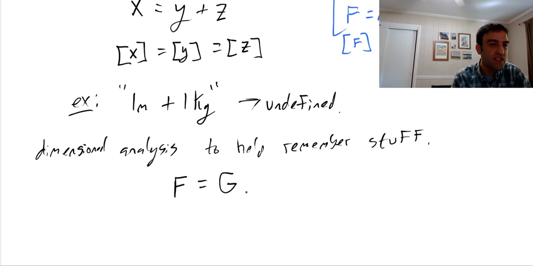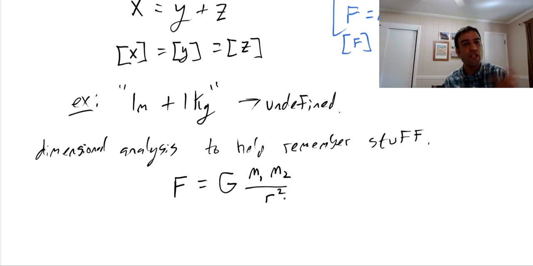There's some constant g, Newton's universal gravitational constant, multiplied by the mass of object 1, multiplied by the mass of object 2, divided by the distance between those 2 objects. So, if this was the sun and the earth, mass 1 would be the mass of the earth, mass 2 would be the mass of the sun, and r would be the distance from the sun to the earth at that particular moment in time, right?